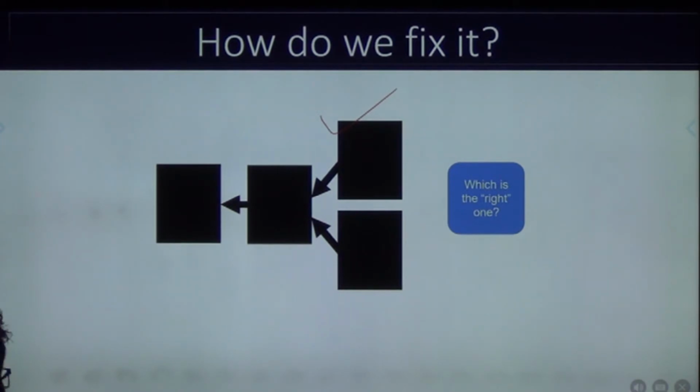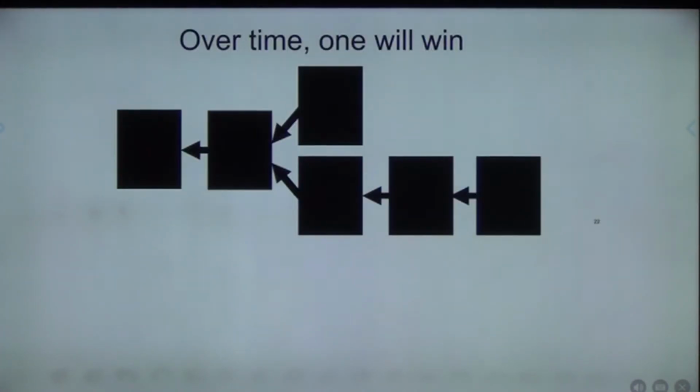ठीक है, soft fork for sure will go away. किस तरह से होगा कि अब एक पे लोग ज्यादा ट्रस्ट करना शुरू कर देंगे. Here there will be more proof of work, so people would say no, this is the valid block. Okay, so after a while one will win over the other, because everybody is getting a copy of the new blocks.